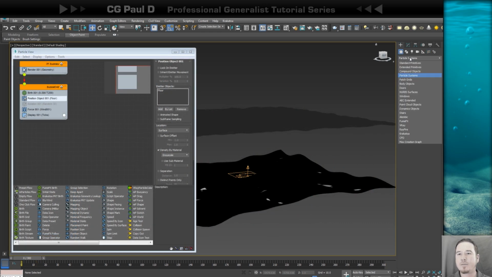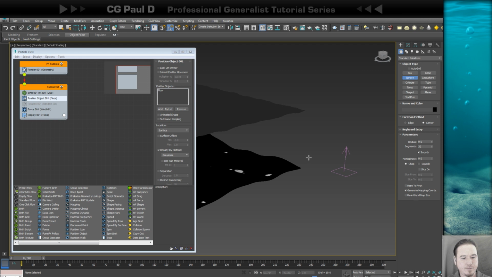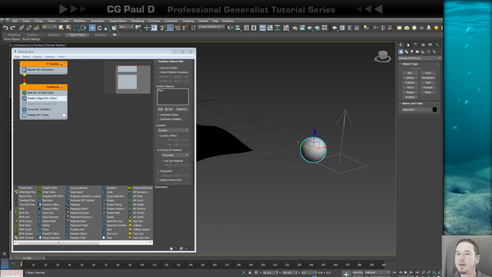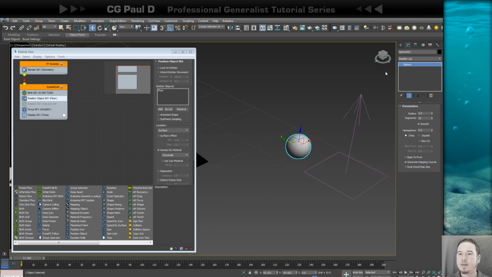I'm going to switch from particle systems to standard primitives, and I'm going to go ahead and draw out a sphere, and this will be our bubble geometry. I'm just going to drop it in a grid square over here out of the way because we want to add some characteristics to it first and then attach it to the system, instancing it in. So we'll just do radius 2 and keep the segments as is. It looks fine. And we'll call it bubble geo.